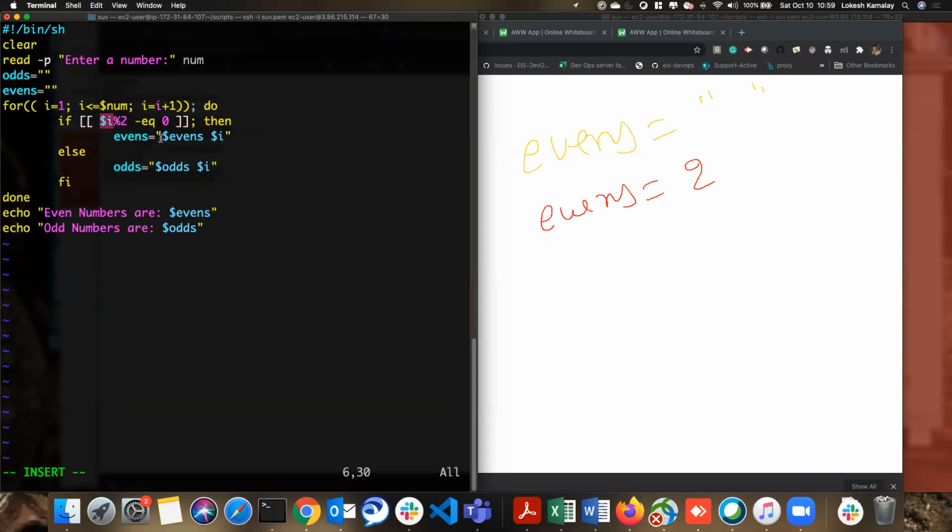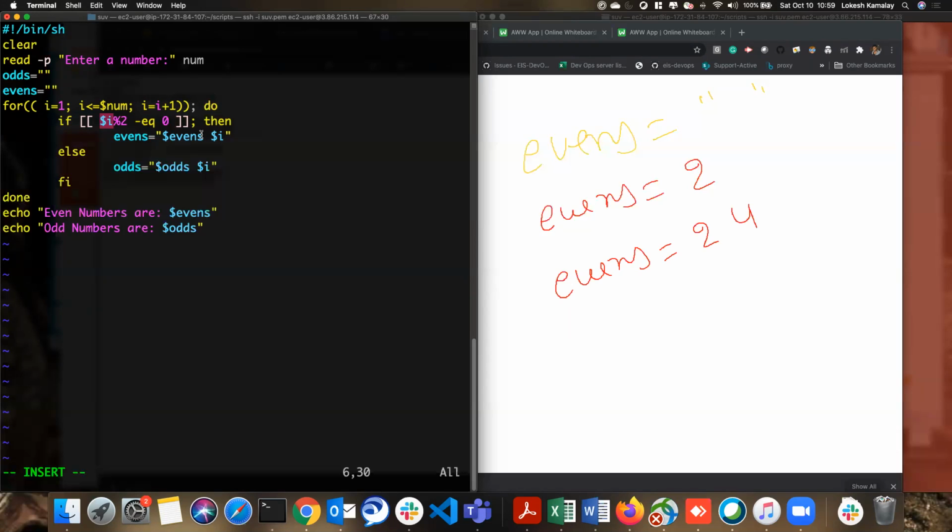When the next loop comes, i is equal to 3. Let's suppose it is not passed. Now i is equal to 4. It is an even number, so now the condition becomes true. Now how does this work? The new evens are going to be evens, which has 2, space $i. What is $i now? 4. So it means you are appending.